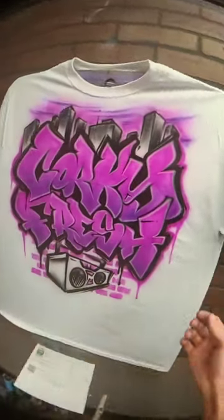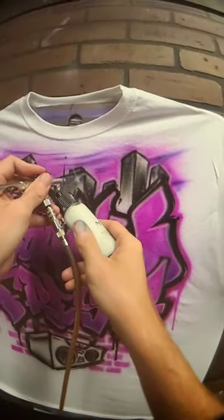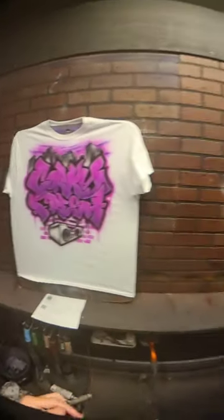This one was fun. I like the city on this. Let's do some stars. They got a flashlight or something. I don't know.